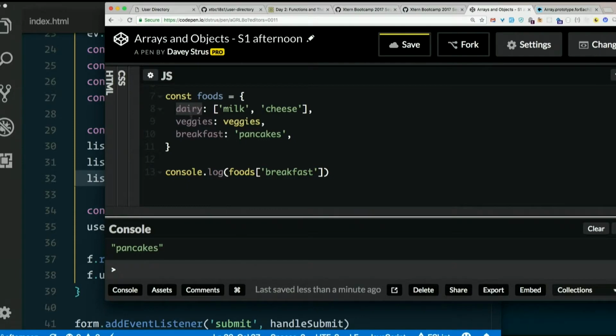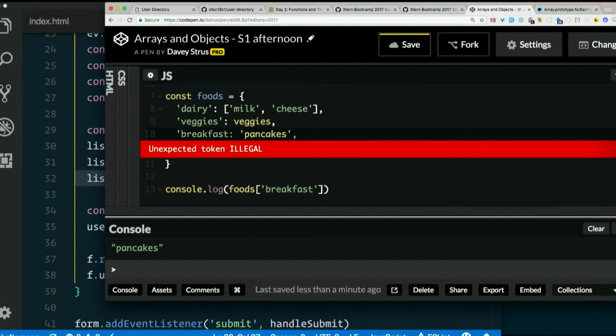Remember, these are all strings. The keys are strings. We could have put quotes around them, and it would have worked exactly the same. What if we forget a quote somewhere? What are we going to get? Unexpected token, illegal. Shucks. Like unexpected identifier, this often means you forgot something.